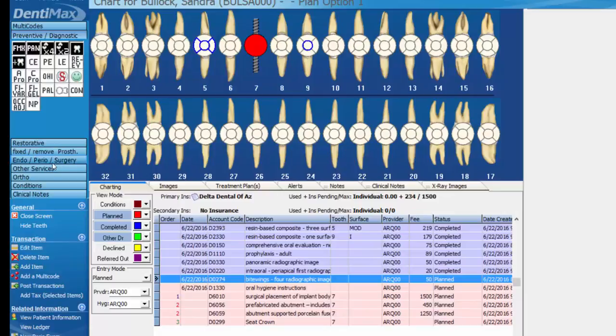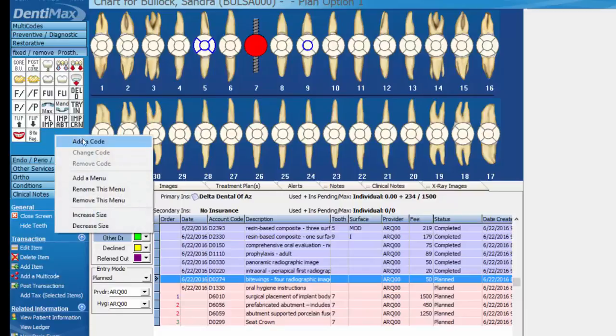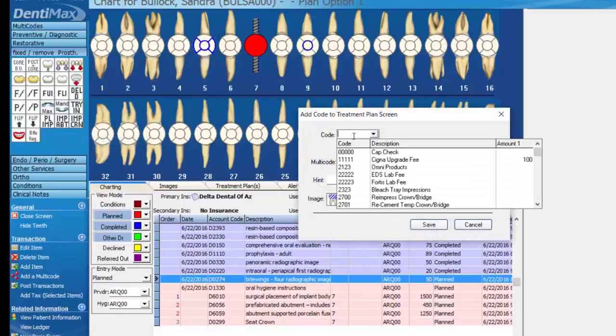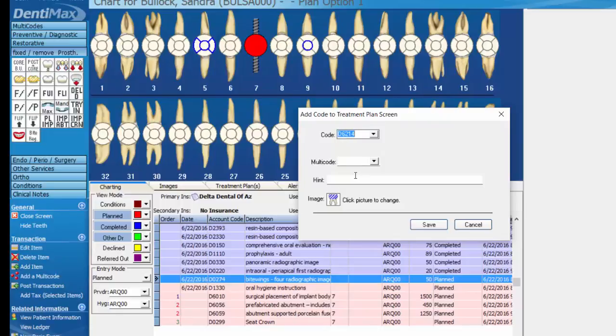I'm just going to pull one up, for example. There's several different types of bridge codes that you may use for an abutment or a pontic, and some of those may not have drawings attached. So I'm going to right click here, add a code, and then pull up our bridge codes under the 6000s. Just choose one kind of at random. Let's say a titanium pontic. That's not very common, so there's probably not a drawing attached to that procedure.